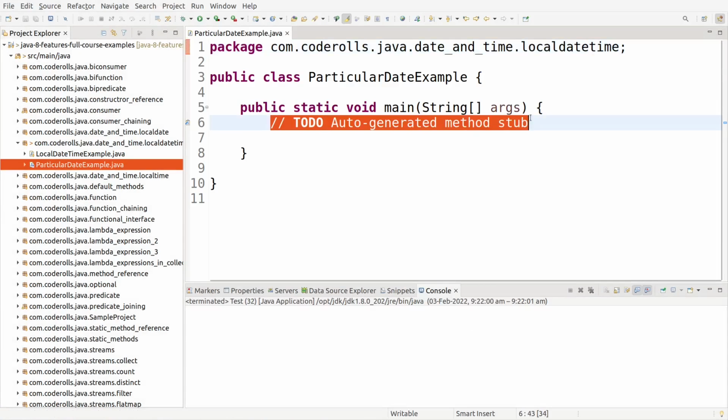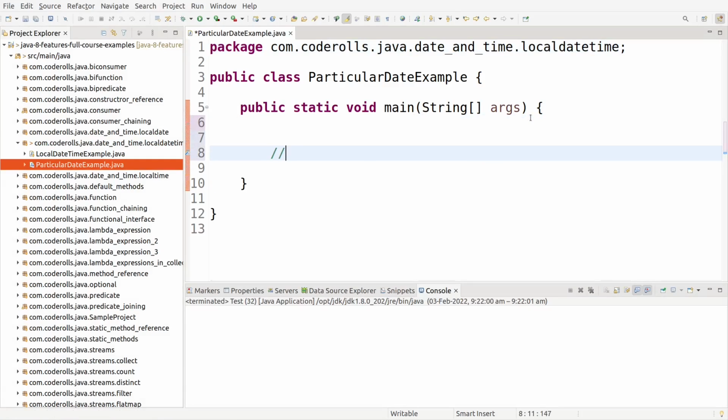Okay. So here I want to represent a date of, let's say, 20th May 2000, and the time could be 10:20:46. So how can we represent this particular date using LocalDateTime?